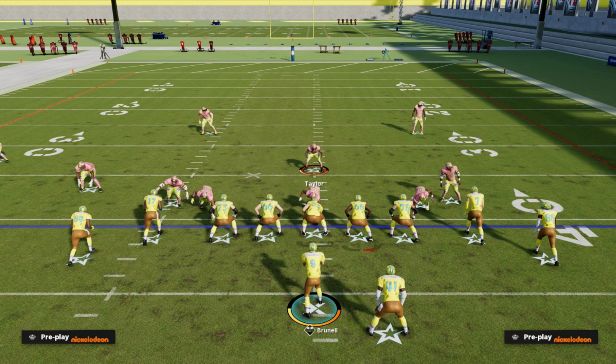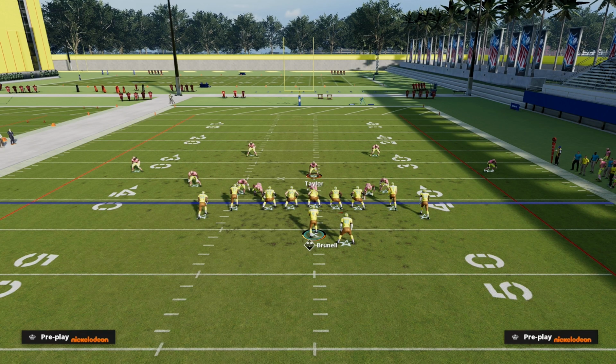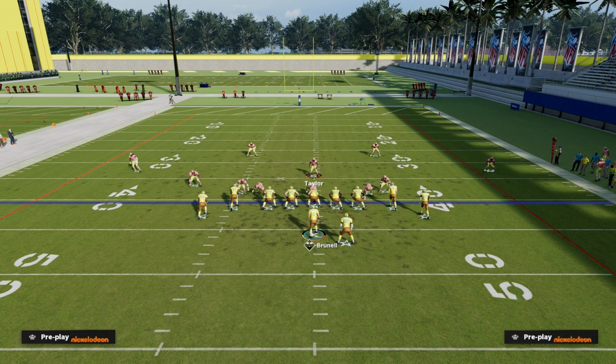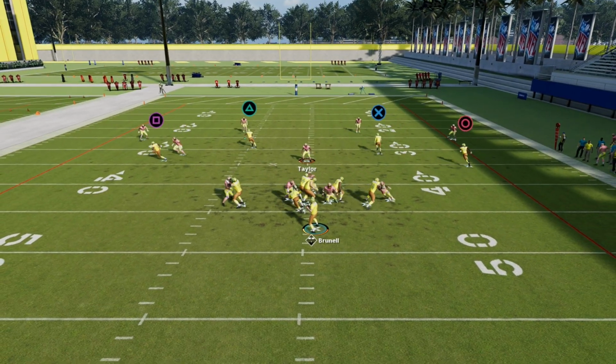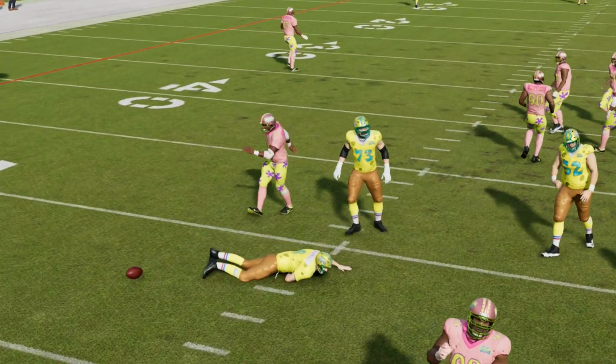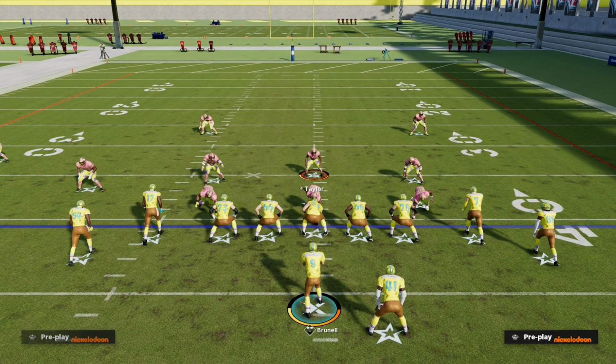So the double contain, so I would slide to the right. ID the slide guy on the opposite side of the running back. Right here is the slot, and then I'll just block my running back. And then he just watched. It got picked up. It got picked up. So crazy.